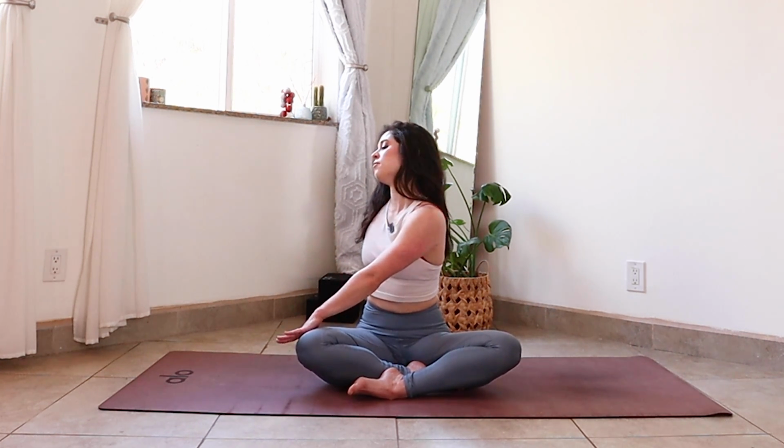Lift your head, unwind, just pause in the middle for a moment for one breath in, one breath out. Place your left fingertips to the base of your spine. When you breathe in, lengthen from your toes all the way up through your right fingertips. When you exhale, right hand to outer left thigh.